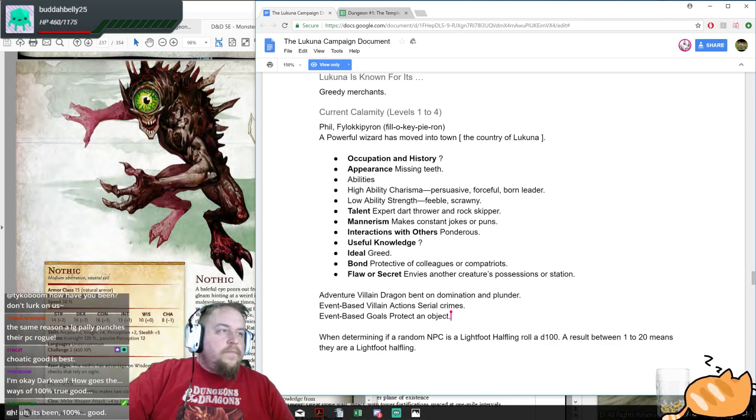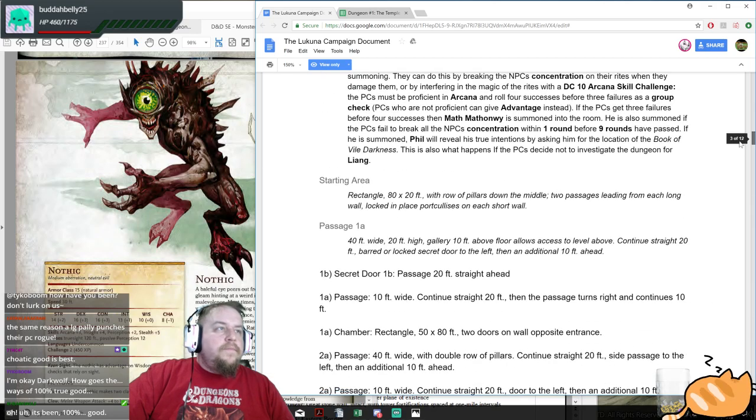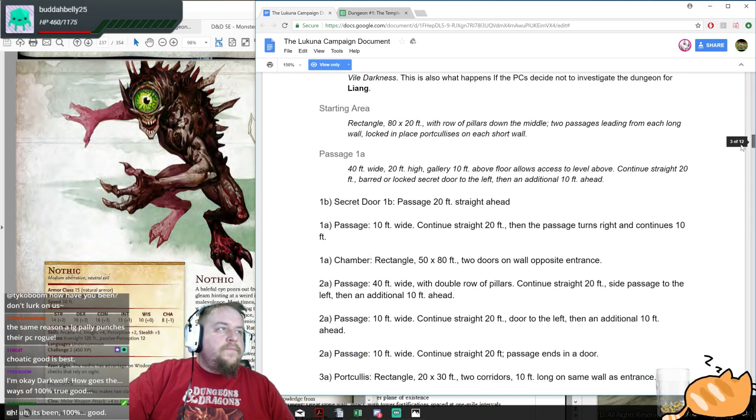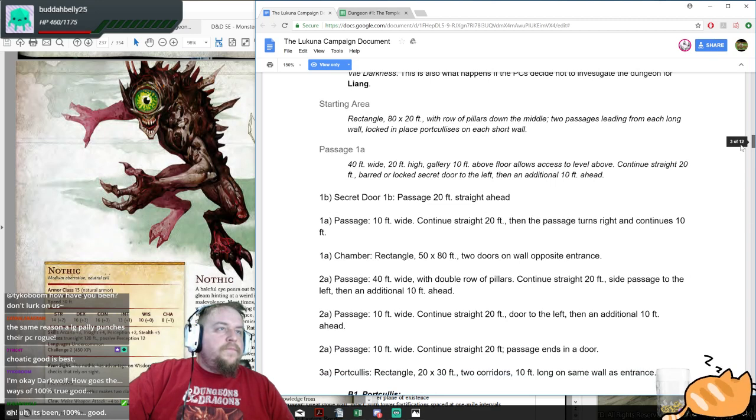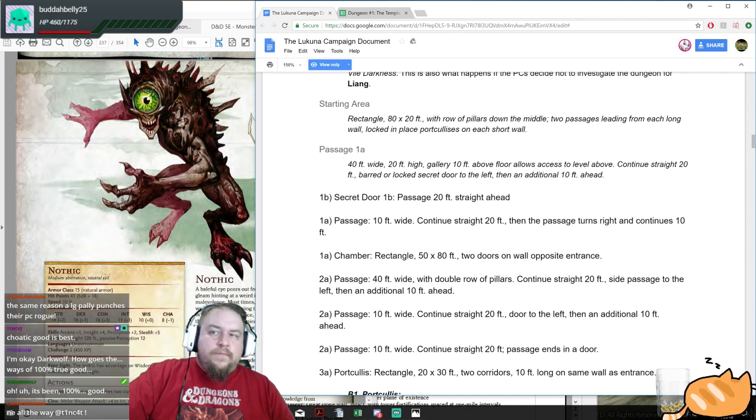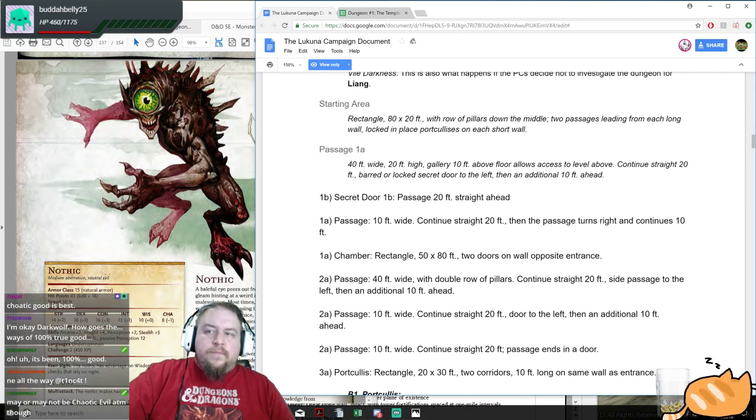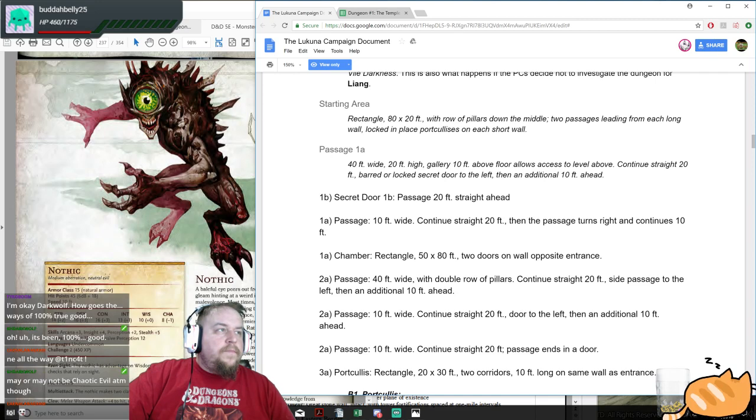So we're going to scroll all the way back up again. Okay. And this is where we start actually filling these sentences out from the random rolls I did on the table, right? So instead of "discover why villain," PCs should discover that a very powerful gnome wizard, because remember, he comes to Lukuna in the guise of a powerful wizard named Phil Fullcord Glitterhammer.